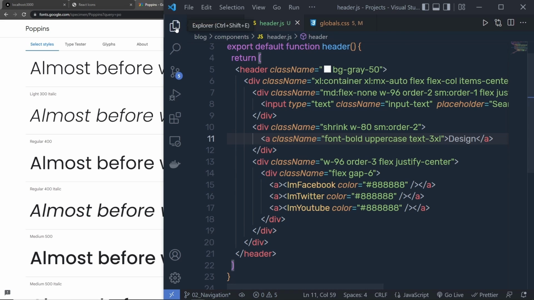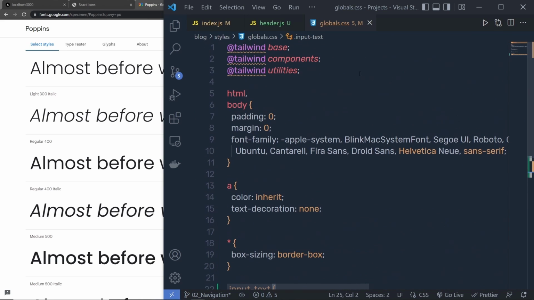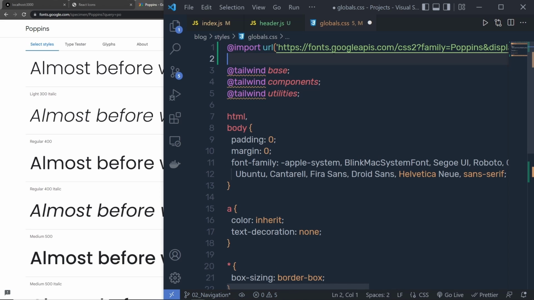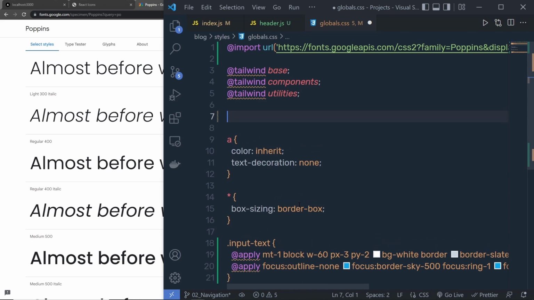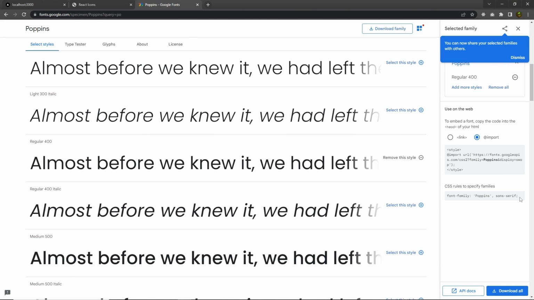Then you have to go back to your global CSS right here, and at the top, right above this tailwind, you have to paste this import statement. I'm not using this HTML body. Instead I'm using my own font family. So I'm going to select all the components and all the descendant components, and then specify here font family Poppins.